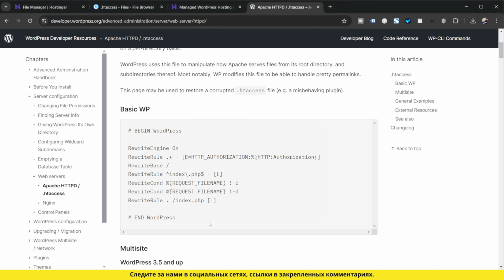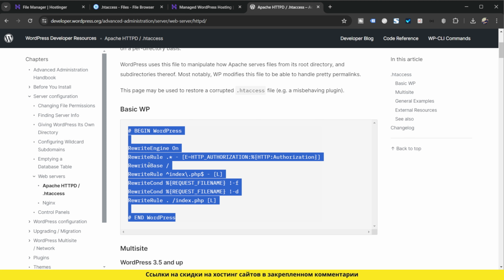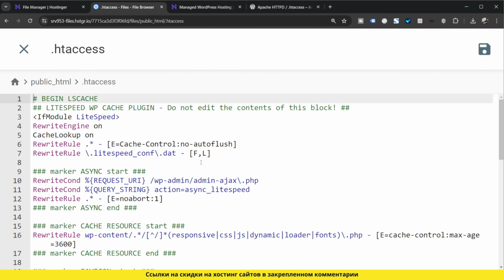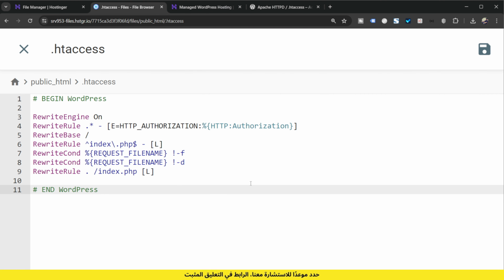In an error situation, you can copy the content, paste the new content inside the .htaccess, and save the file. This will help you test whether your website will work again or not. If the site does not work again, restore the file as it was. Let's go to the next step.